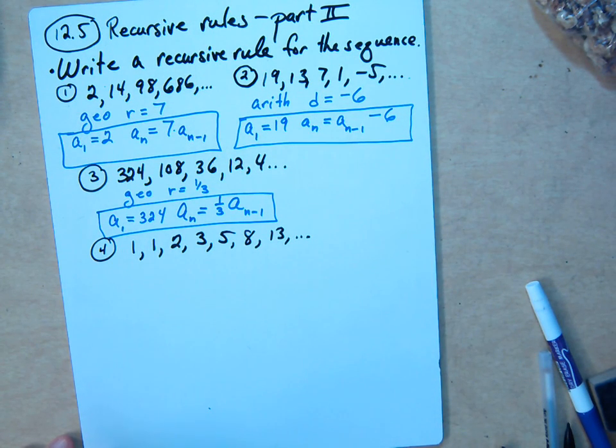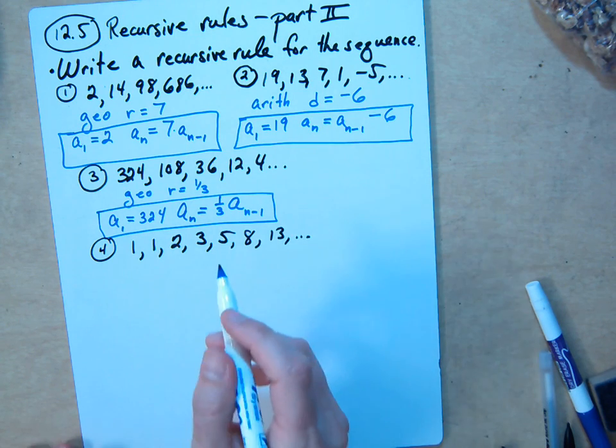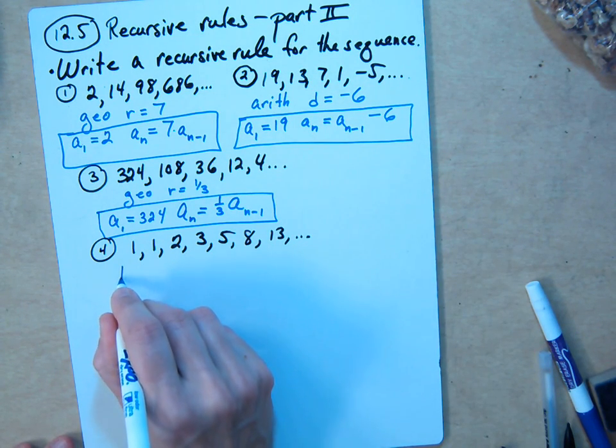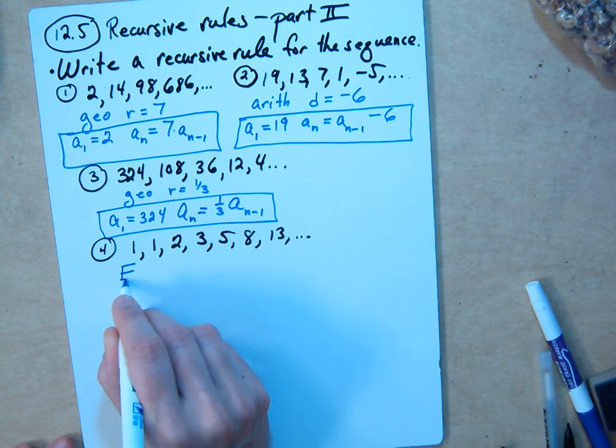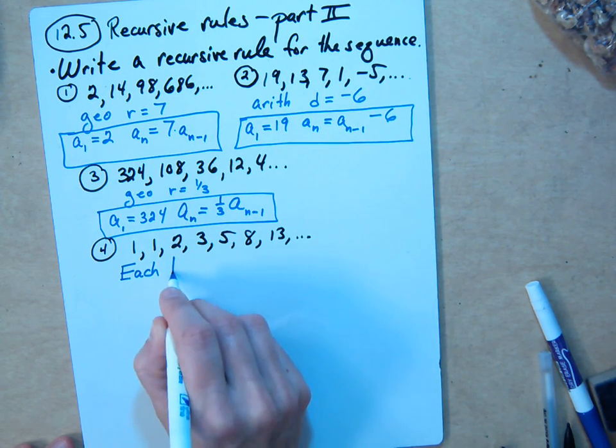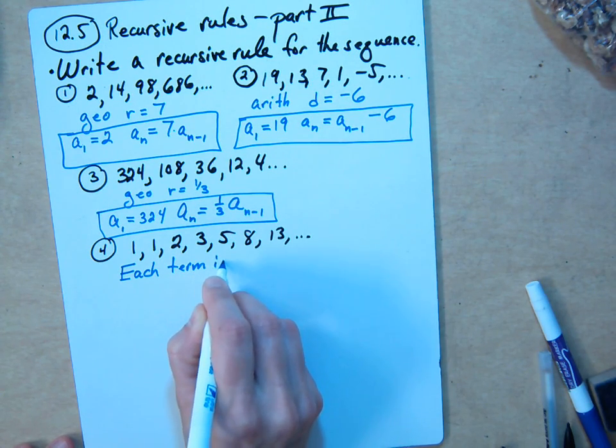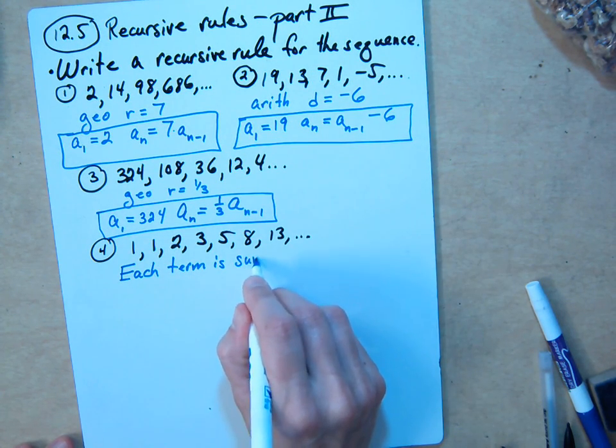What is happening? It's helpful to write in words what's happening on these. It's like a little code. 1, 1, 2, 3, 5, 8, 13. Famous sequence. It is not arithmetic or geometric. John, what's happening? Well, I don't really know how you get the first number, but if you take the first two numbers and plus them together, then that's 2. And then you go 2 and 1 equals 3, and 3 and 2, 5. 5 and 3, 8, 8 and 5, 13.